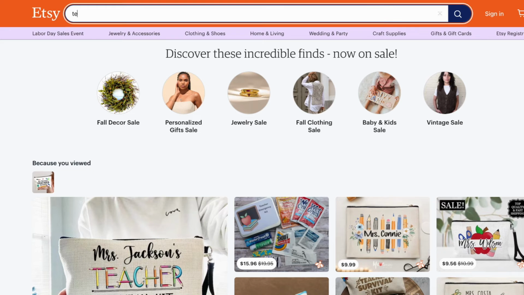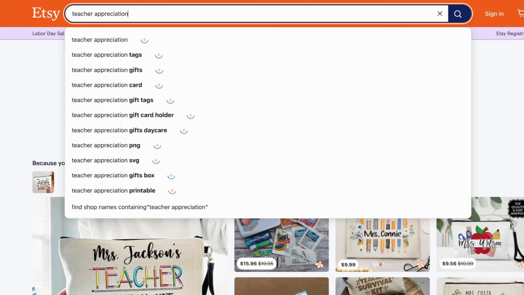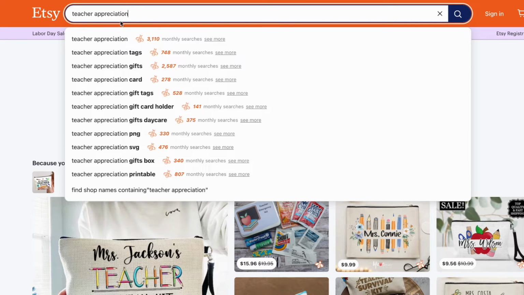So we are going to let Etsy guide us as to what keywords we may want to target. Thinking about the reasons a customer might buy our product, again, the whys that we brainstormed, these are typically great keyword phrases for you to start your research with. So I'll start with my why of teacher appreciation. Now, as you can see, Etsy has populated some search queries related to what I've typed in. I do also have Everbee installed, which is what is giving me this search volume data off to the right of each of these phrases.